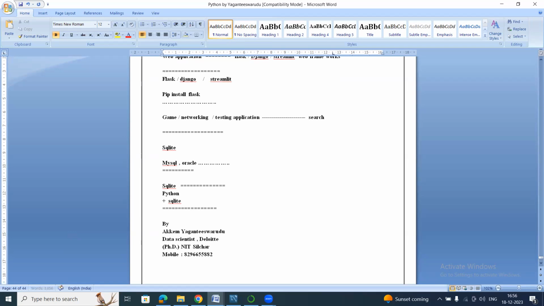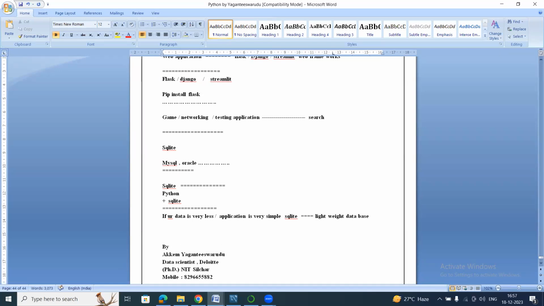If your requirement is very simple, meaning you are having some 100 records or 50 records or 1000 records, if your data is very less, or your application is very simple, then you can use SQLite. It is a very lightweight database.